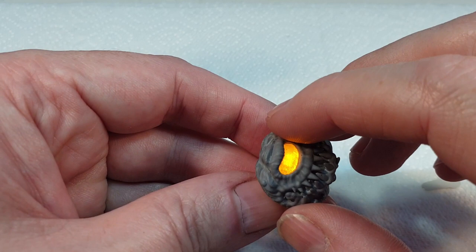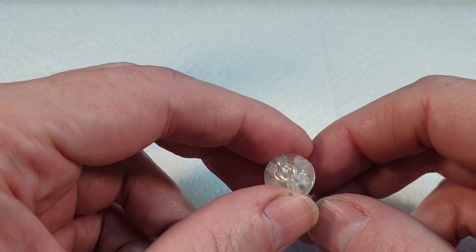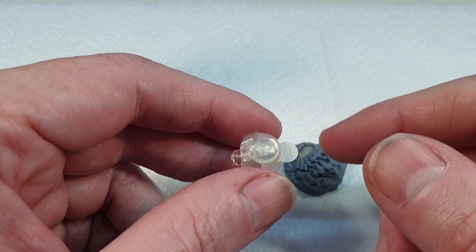And Black Scroll Games use these in quite a lot of their models for things like fireplaces, and they're quite good because you can buy these things quite cheap and get quite a lot of them. The only problem with these is you can't change the batteries in them, or they're not designed to have the batteries changed in them. So the idea is, in their normal guise, you put these in a balloon, and then when the batteries go flat, you just throw them away, which is a bit wasteful.